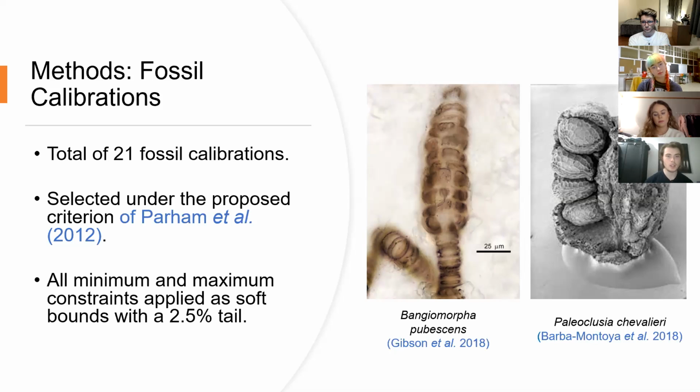Okay, so now applying these fossil calibrations, you can apply them either as soft or hard bounds. Soft bounds is what we opted to do. It allows for a little bit of discrepancy between the values and a bit of flexibility for values outside of the fossil calibrations, which is often more useful in these kinds of analyses.